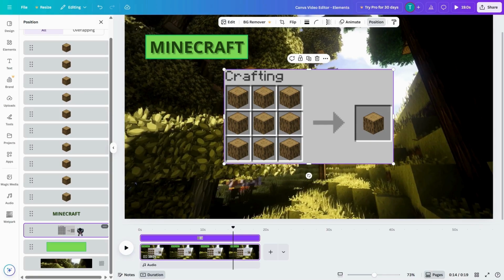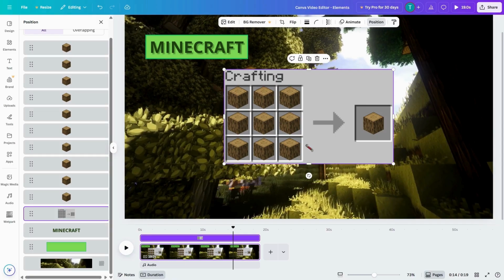Selecting these layers will also select the respective elements they are associated with. These can be arranged by dragging one layer up or down. So for demonstration purposes, I will be dragging the crafting grid above the text element. Now normally, the purpose of arranging layers is to bring forward certain elements you want to appear over the others. This means it will only become useful if there are a lot of elements in your video clip that are all overlapping each other. However, since neither of these two pictures are overlapping each other, there are no changes to see on the video itself.